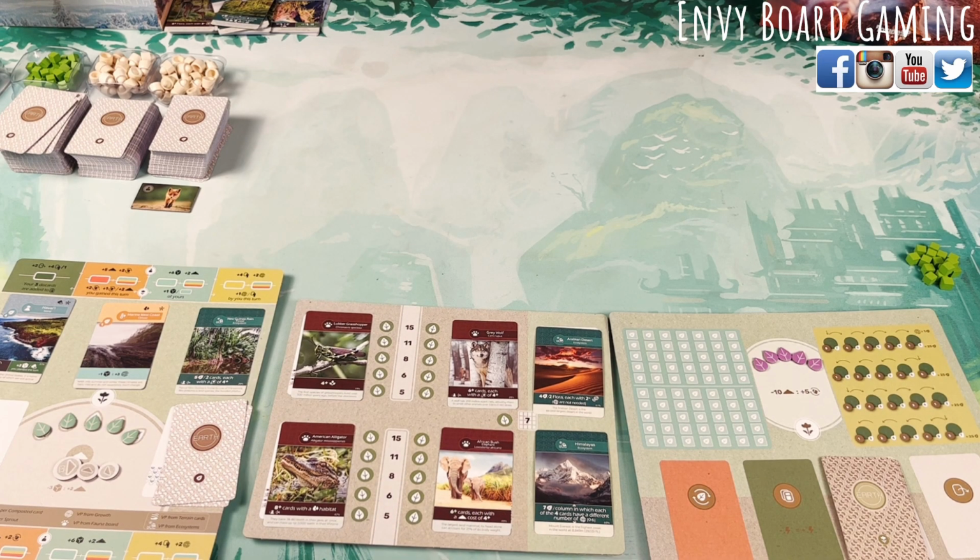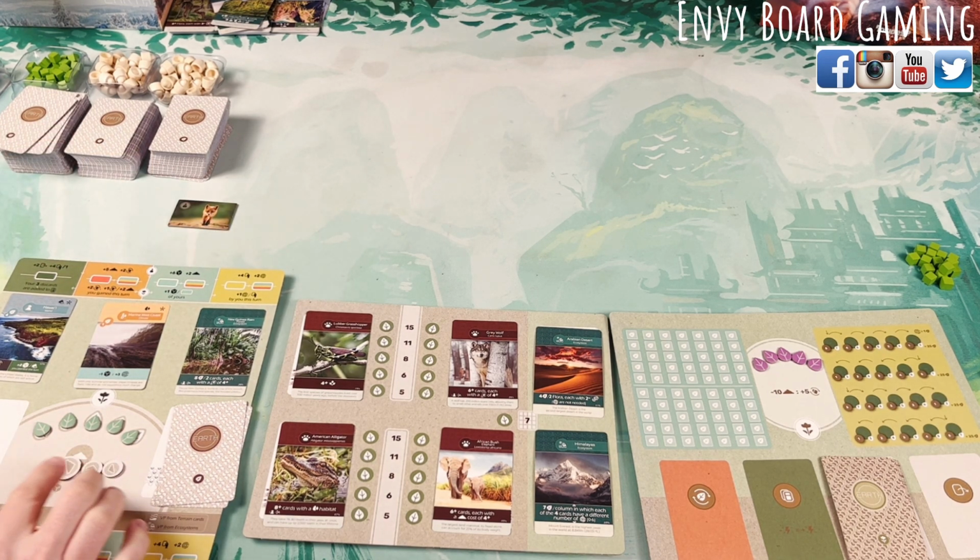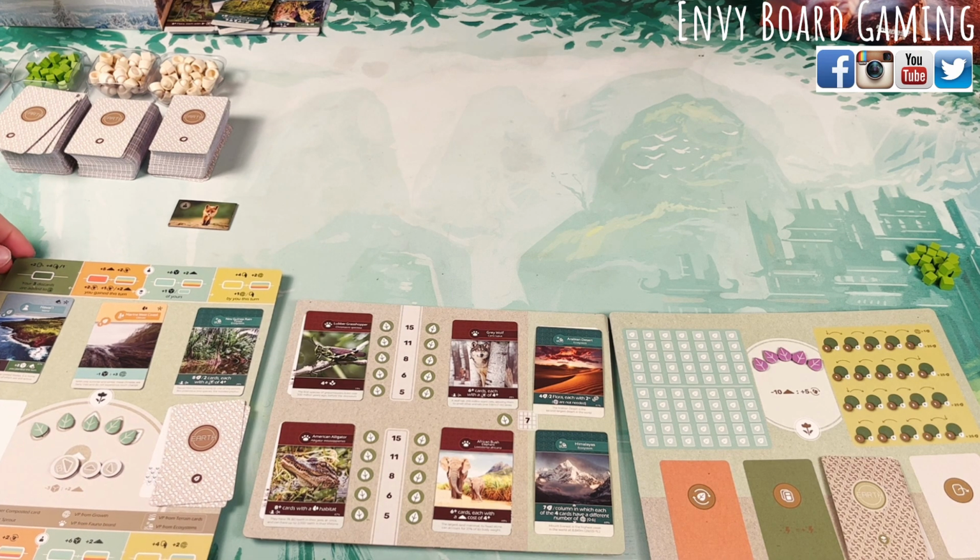All right, so in this game, I go first in a solo game. So then I choose what action I would like to do. Now I only have 7 soil. It will cost me 10 to play 2. So let's go over some actions.